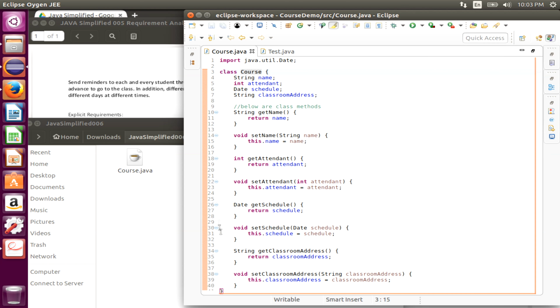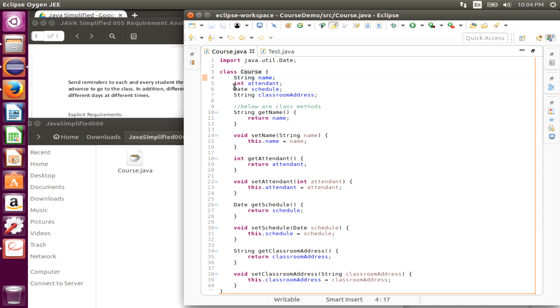These are class variables: name, attendant, schedule, and classroom. The name is the course name or subject name. Normally we use text or character string to represent the name. The attendant or student: we can assign a number to each student, like a student ID. Schedule is the date time. Classroom can be represented by text or character string. Here, string means text or character strings or string of characters. We'll learn more about it in the 7th lesson. Int means integers like 1, 2, 3, 4, but not decimal numbers like 5.1 or 6.89 and so on. This date, we'll learn more about it in the 8th and 9th lesson. This is string.